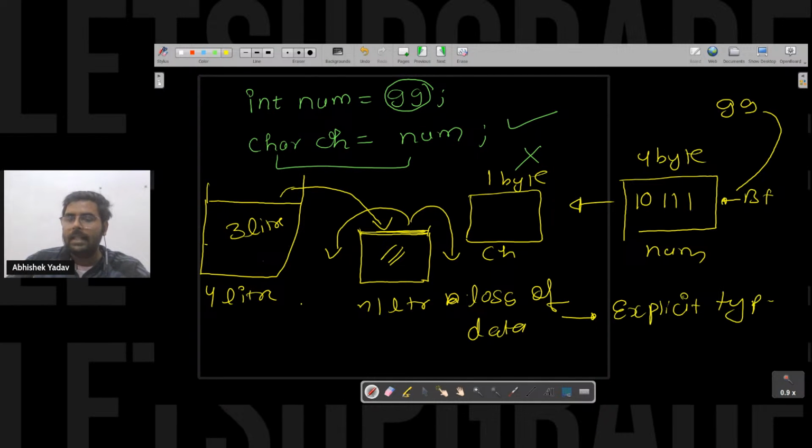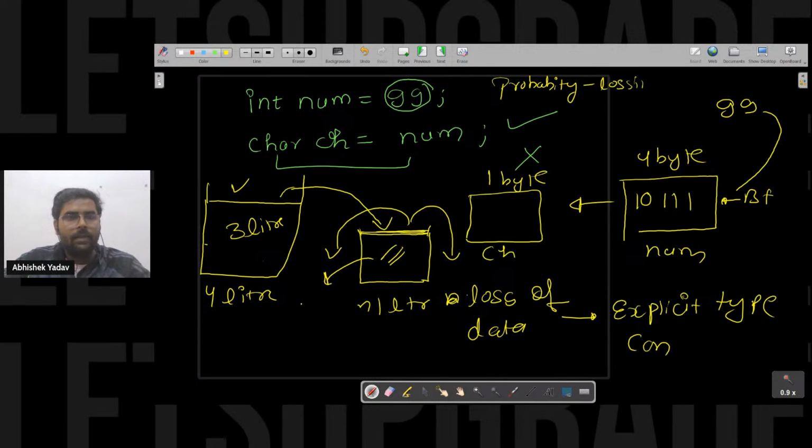Okay, explicit type conversion. You will get the answer, but you will get a garbage, random answer, because you don't know whether the data is lost or not. It depends on how much data is inside the 4-liter container. When there is a probability of losing data, my compiler will say, hey, I will not take the responsibility of converting one data type to another.